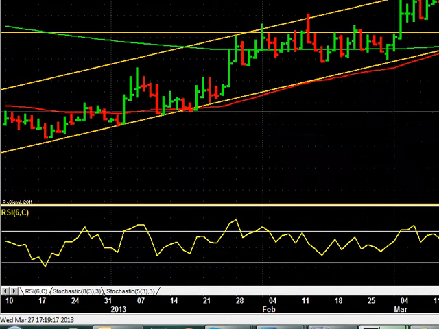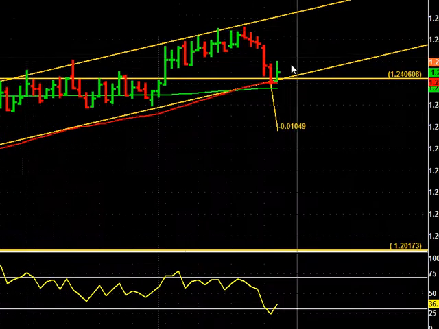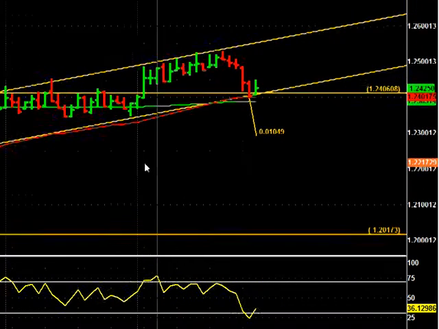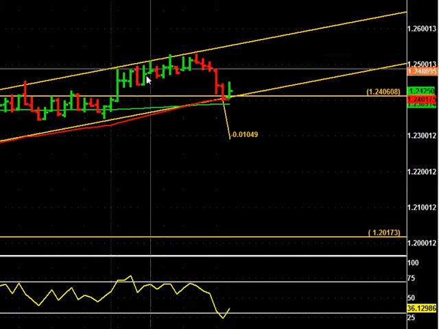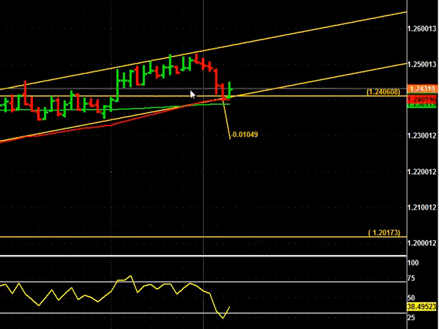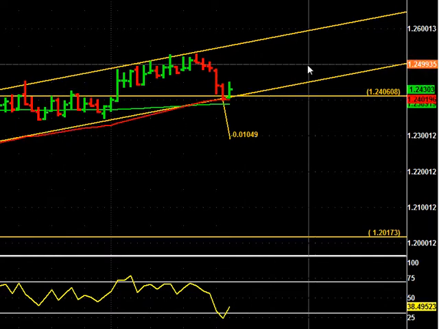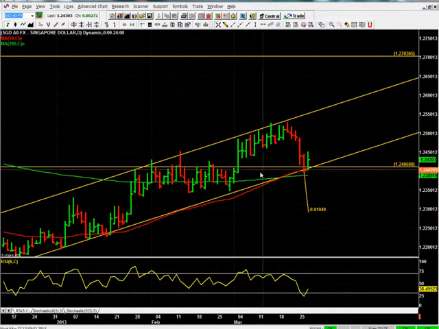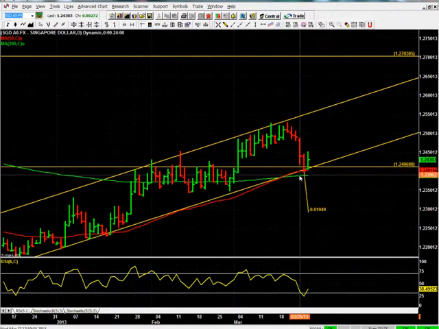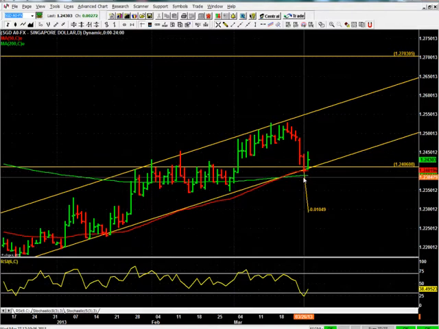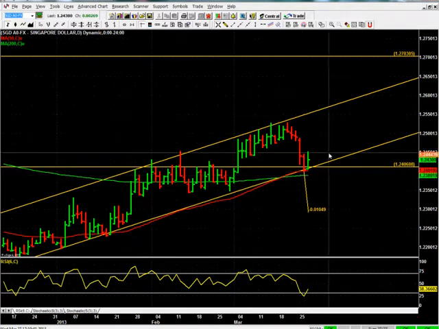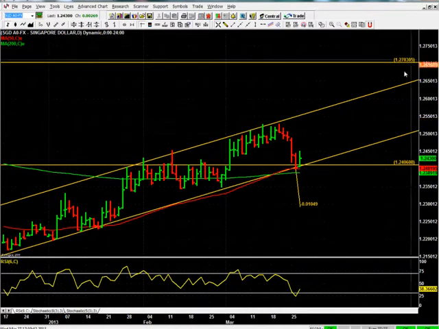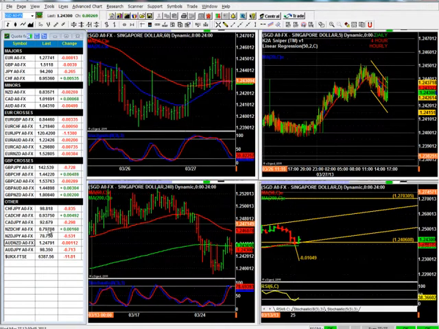RSI as well. So if the trend continues, the pattern is gonna carry on. Might continue, might not, but that's the pattern that we have. So if the pattern continues, it's gonna carry on within the channel. And guess what? The 50 EMA is also down here. So as the pattern continues, the 50 EMA will also continue as well. Right, that was Singapore dollar there for end of day trading.